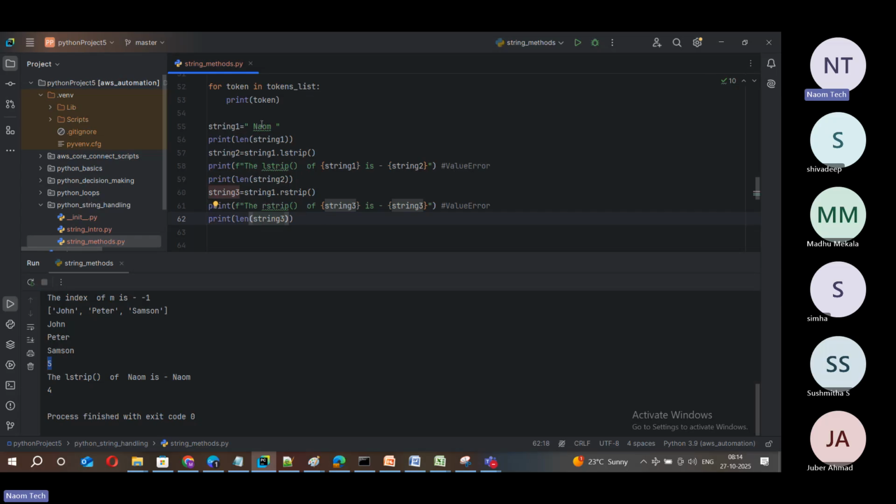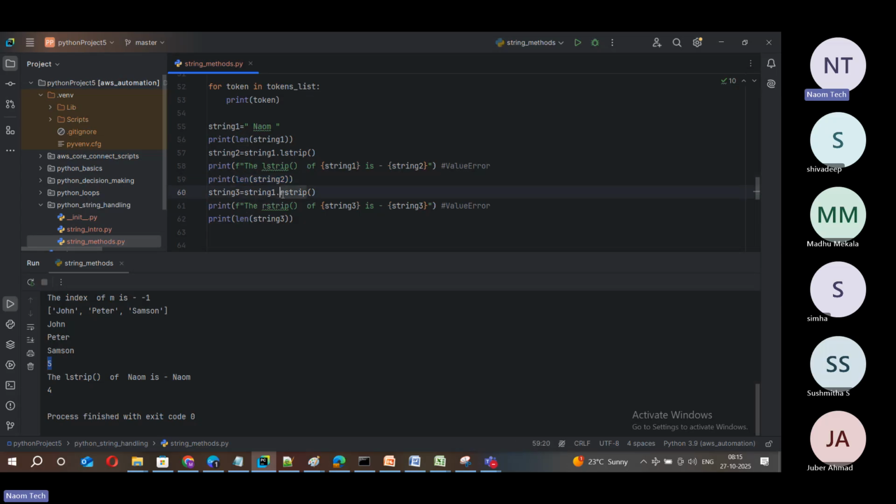For rstrip, it should be 5, because we have 6 characters inside this string 1. Nom has 4 characters, plus left space and right space, 2 more extra characters, altogether 6 characters. If you apply lstrip, we should get length 5.